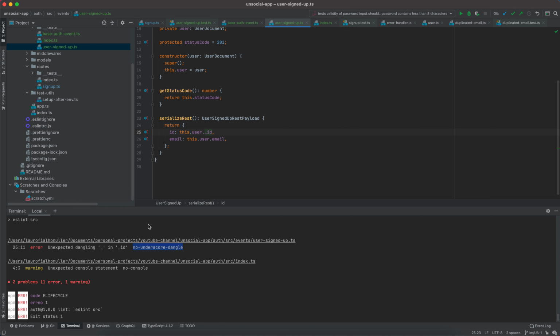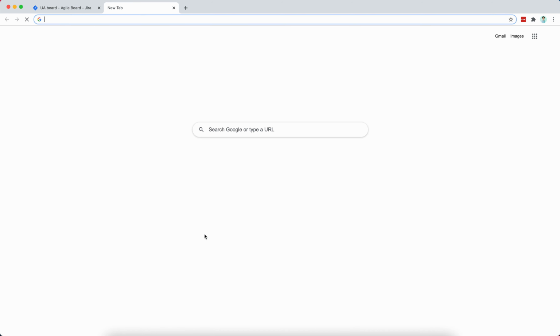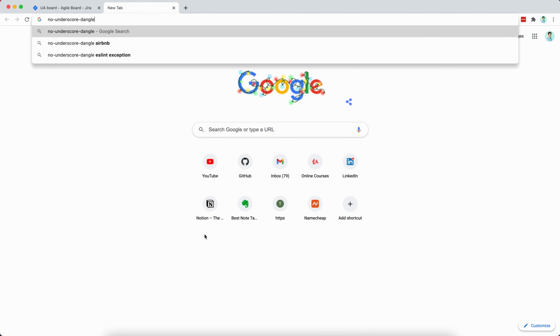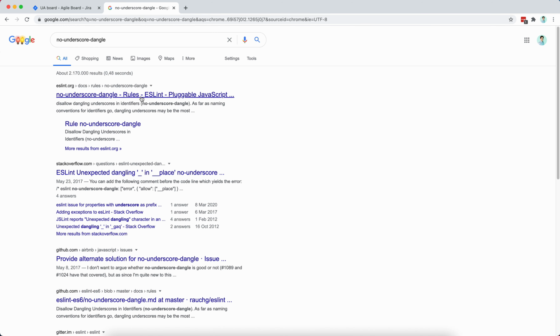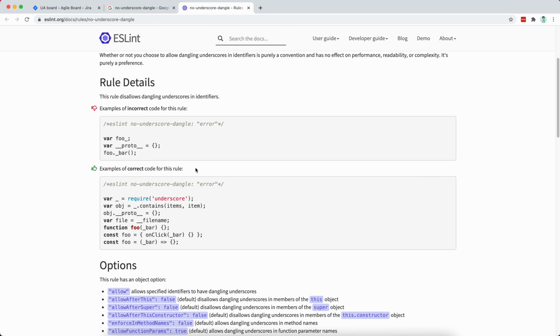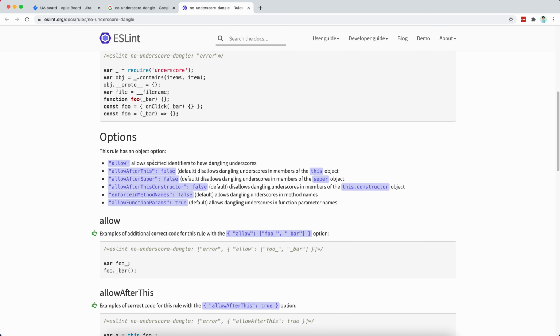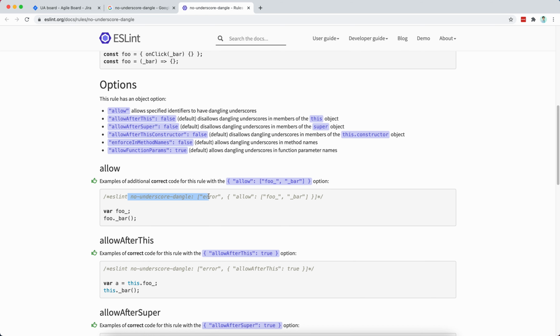So I think that the no underscore dangle will have to be changed. Let me have a look here. I can even find some exceptions, some customizations where I can say exactly allow specifiers. So we will type this rule as no underscore dangle, and we will allow this underscore ID here, right?